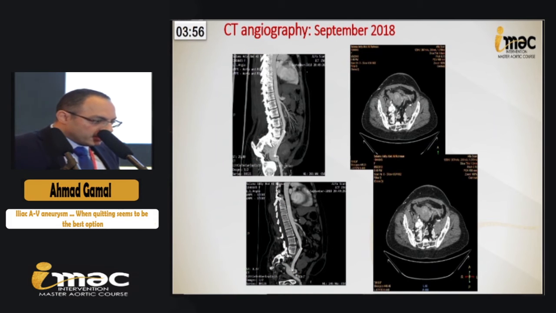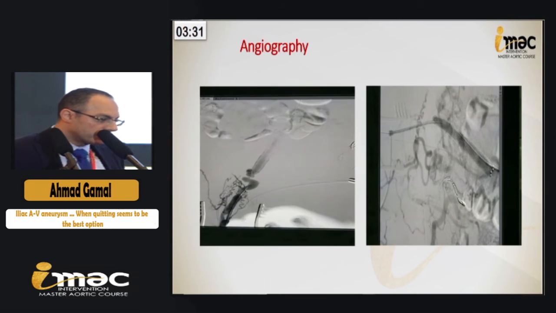From the axial and sagittal cuts, we thought that we have a type 1B endoleak beside a type 2 endoleak. So the decision was to do a femoral cut down and then try to straighten the right external iliac artery, extend the covered stent distally on the external iliac artery, and then have an angiogram and see what we are going to do next.